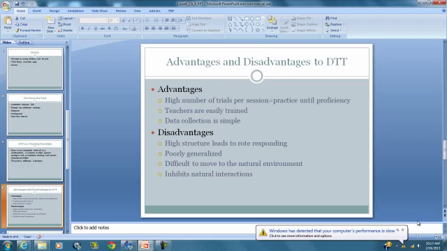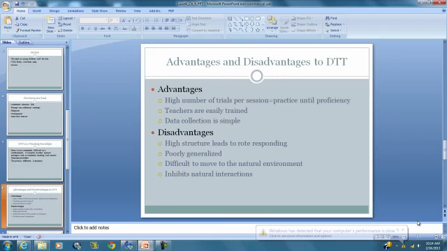Another really big benefit is the fact that it's really super easy to train. There are multiple texts out there on the market. I have two of them that I use all the time. One's called A Work in Progress, and the other is a book by Catherine Maurice. Is it the Me book? They actually have the curriculum laid out in the books. They have the lessons laid out down to the script of what the trainer has to say. I can hand that book to a parapro or a parent, and they can run that trial all day long. It's a really easy format for people to use. And so there's a lot of benefit to it that way.